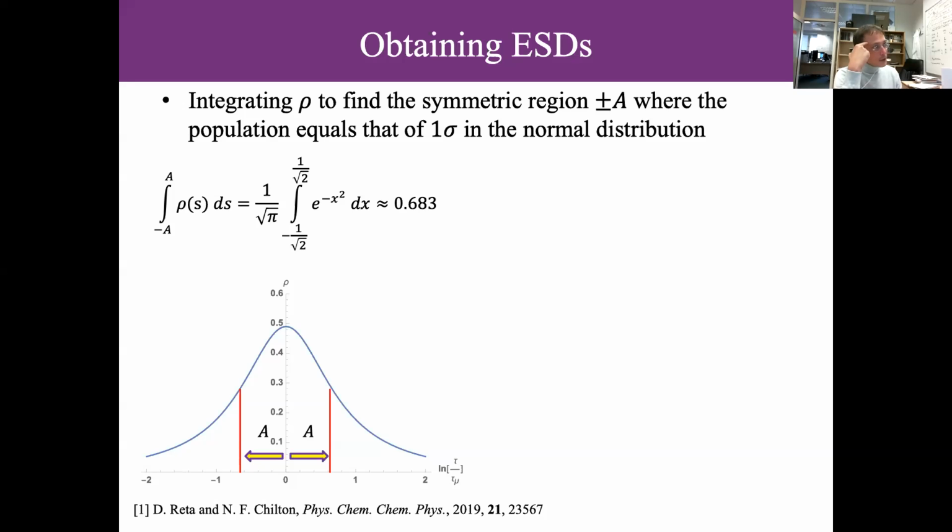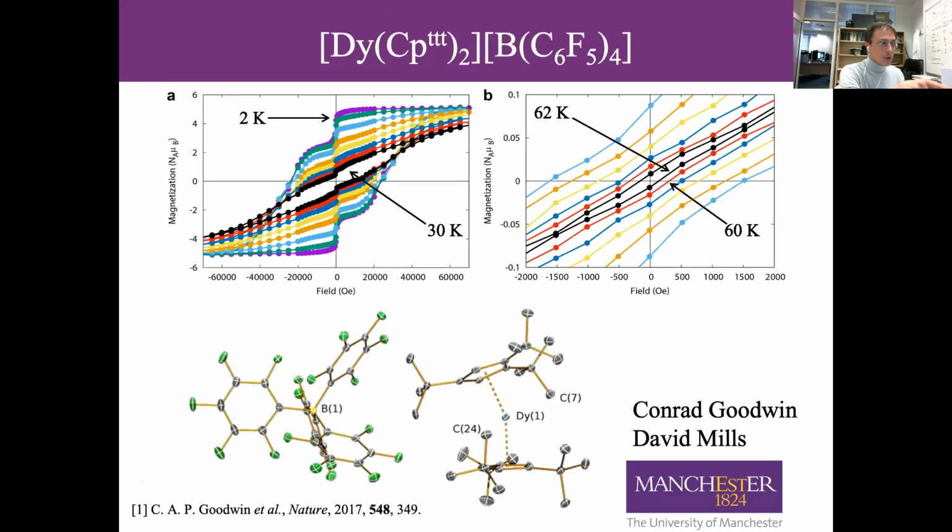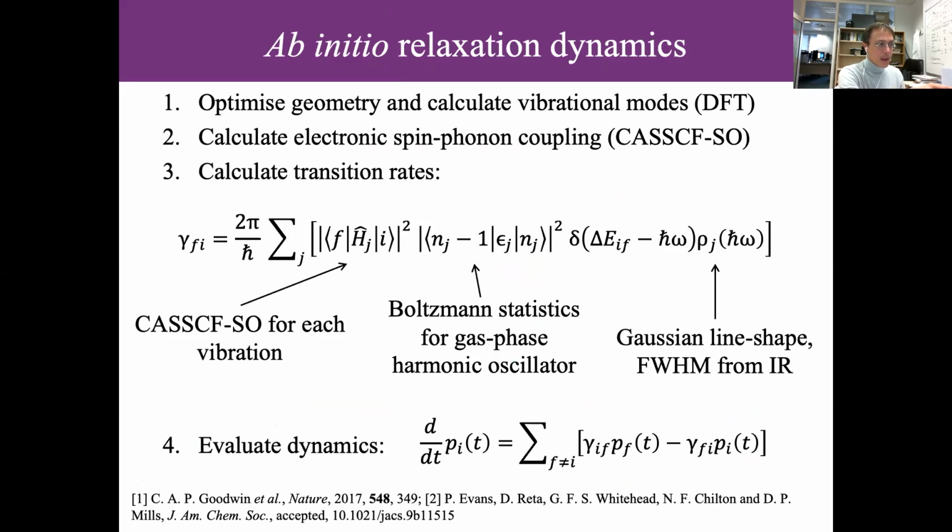And so I like the fact that you are stealing the widths from the infrared. Somewhere you had this on some slide. You had the Fermi golden rule with the infrared line widths on it. I had a question about that. This one. Surely the product of the delta function and the rho here just simplifies into the rho of delta E_IF minus h omega, right? Yes, of course it does. Yeah, so okay, I was just wondering whether maybe a reason you've left it unsimplified is to be consistent with previous literature so people know what's happening.